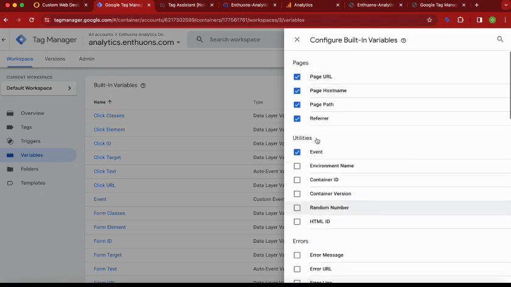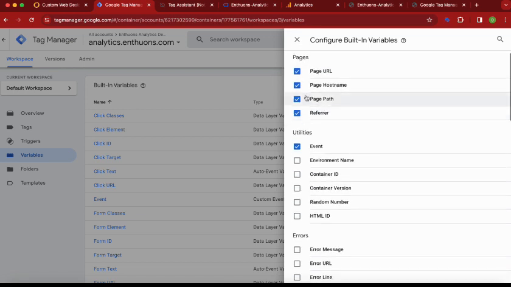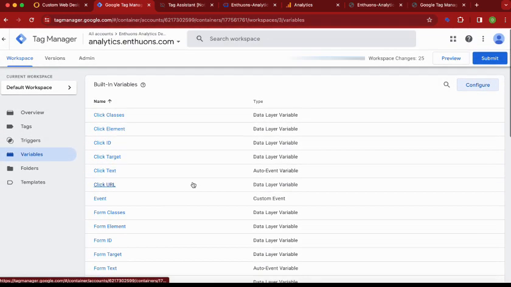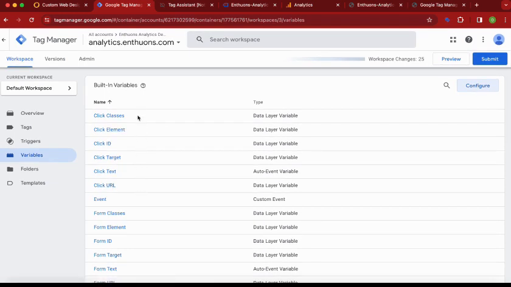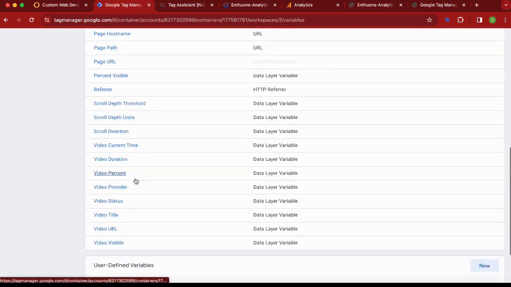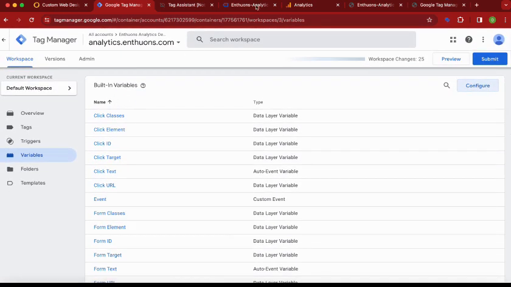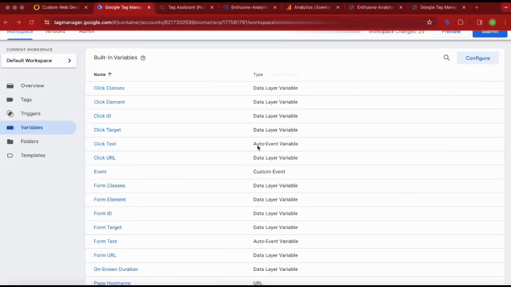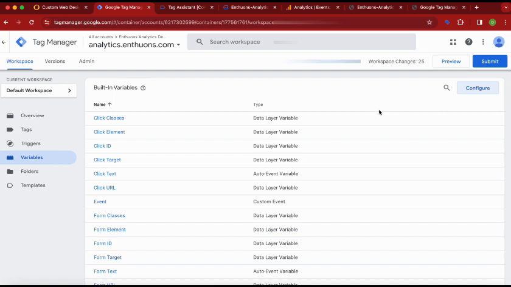It is not mandatory to select all the check boxes. You can check the check boxes as per your need, but I'm going to track these events for myself. Now all the items you see in this box are the events that will be tracked automatically and sent to our GA4. Since we have made these changes in our GTM, we need to publish the container again. Whenever you make any changes in the container, you always need to publish it, so that the changes can go live on the website. So let's submit the changes again.